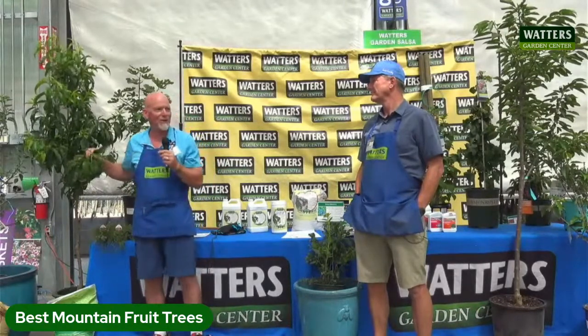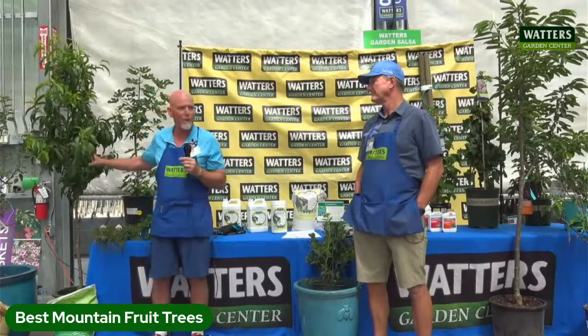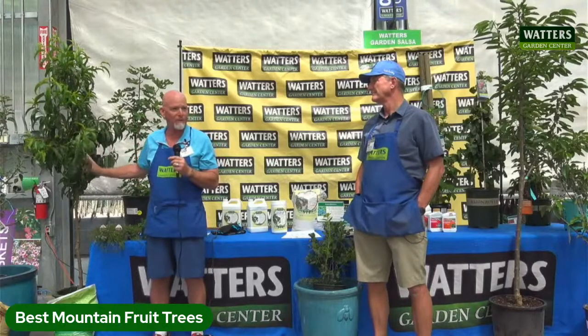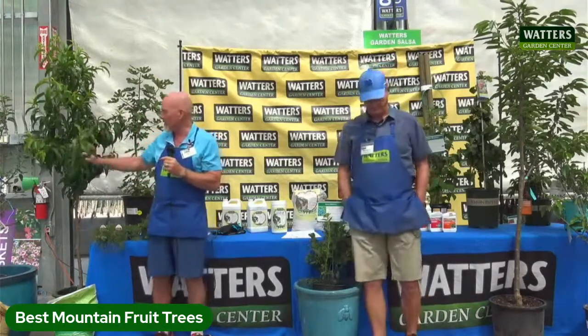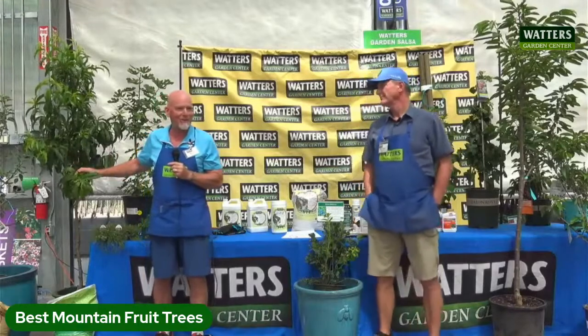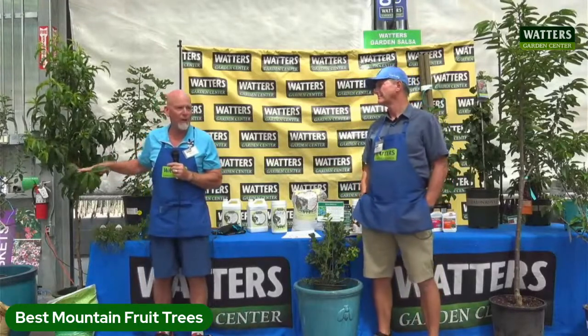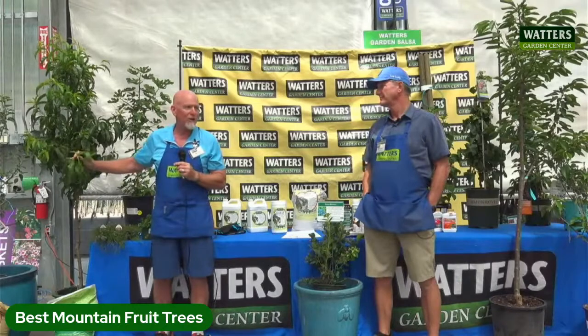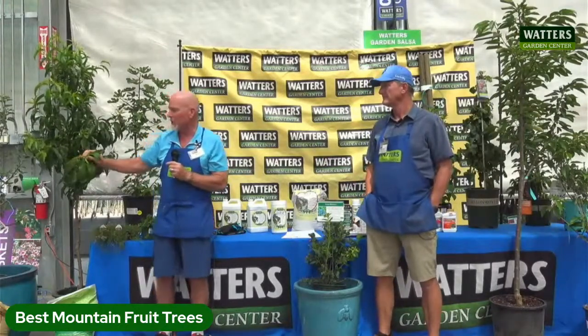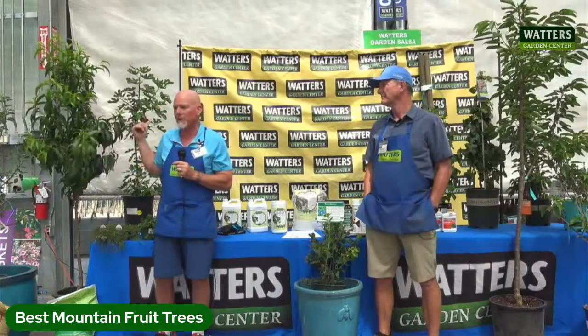And what is that going to do? It's going to lighten the load. I'm going to have less fruit per nutrient in the tree, so my fruit's going to be healthier. But also each one of these little leaf nodes is going to send out another branch that's going to be established. So you'll have done two things with your first trimming. You'll have taken off fruit to lighten your load and have better fruit for what's left. But you're also setting the tree up to produce more fruit next year.